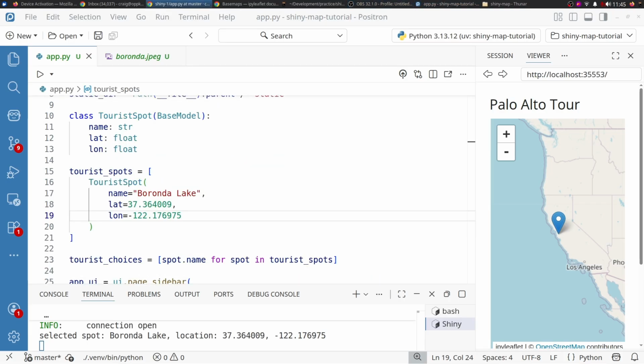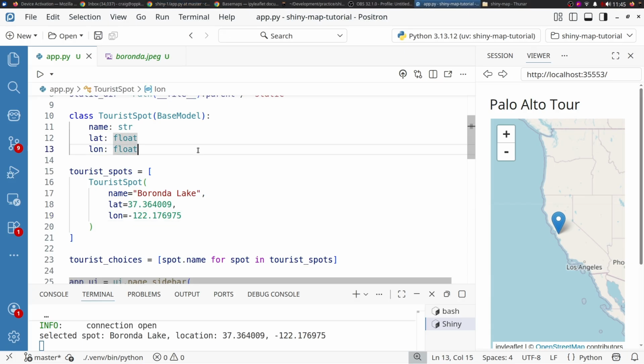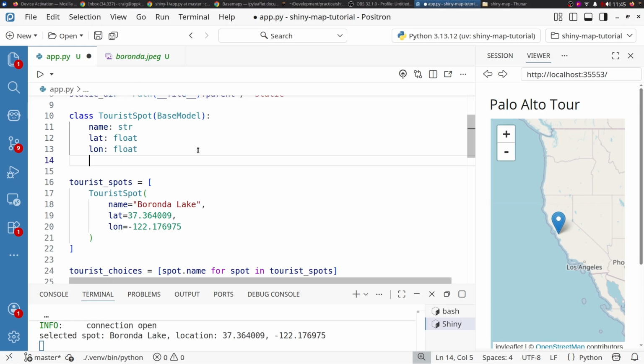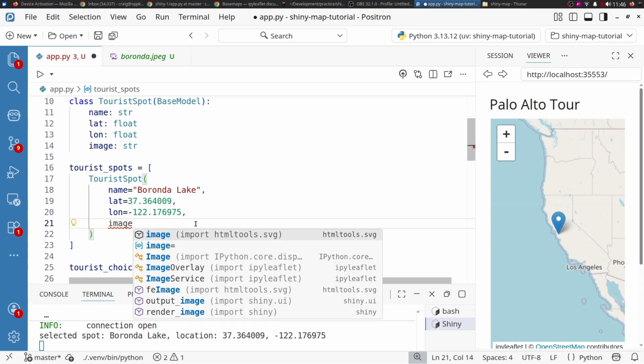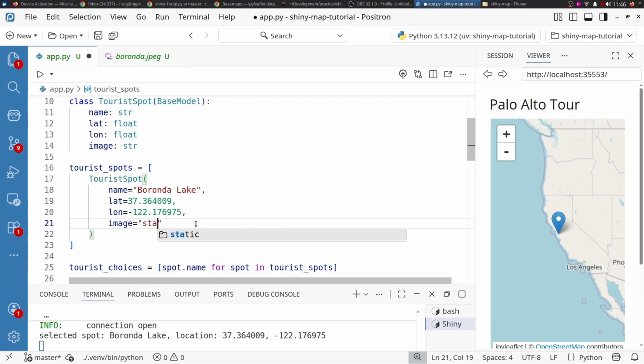And within the tourist spot data model, I'm going to add a new property called image, and it's going to be of type string, because we're just going to store the location of the image, not the actual content of the image. And this is very common when you're developing server-side applications. You refer to the location of the image and use that location to display the image.